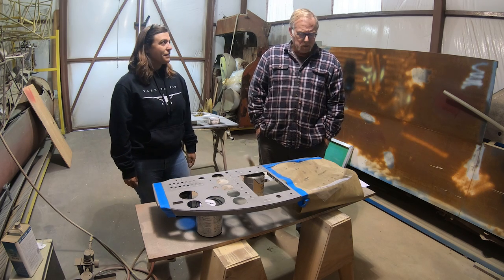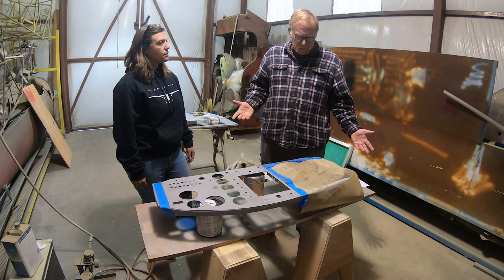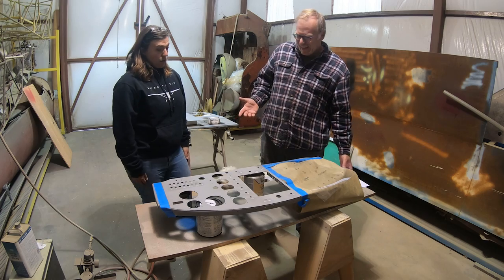Hey guys, how's it going? This is Bill with Hangar Rats. We've got Kaitlin here today working on her plane. What are we doing in your plane? Well, we're finishing the panel up.